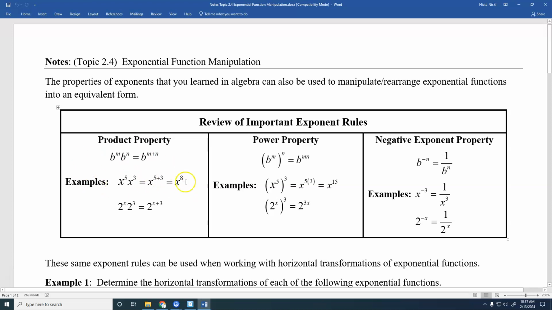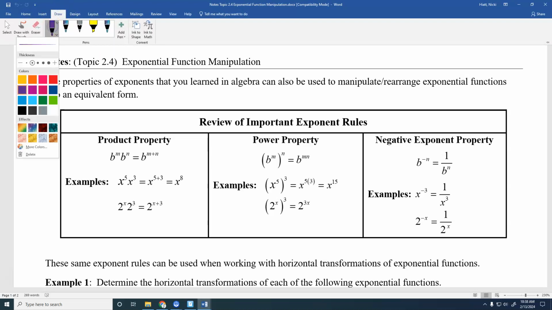So this is something that we learned in Math 1. When I teach it in Math 1, my kids do so good at this until I teach them the power property. And the power property is raising a power up to another power. And so if I have a power raised to another power, I have to multiply those powers together, right? So, for example, if I have x to the 5th to the 3rd power, that is x to the 5 times 3, which is 15. And once I teach them that second property, they start getting it mixed up with the first property and can't remember which one to do.